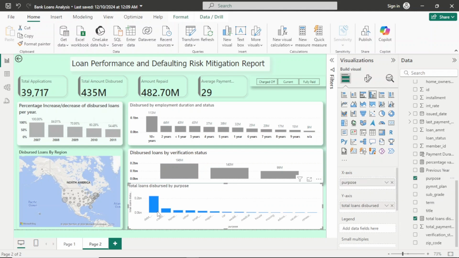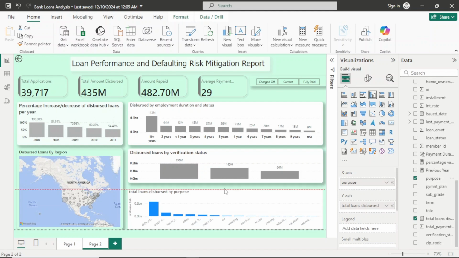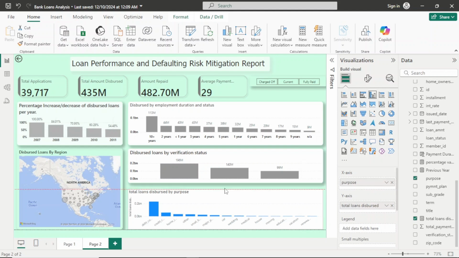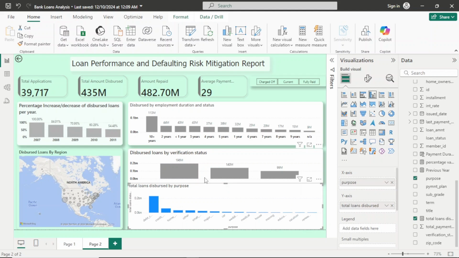And as you can see, we have so many reasons as to why these people are borrowing, and we'll go ahead and format our chart here.